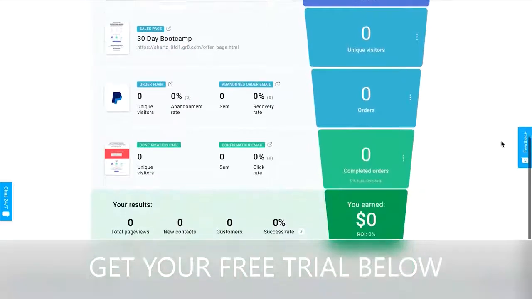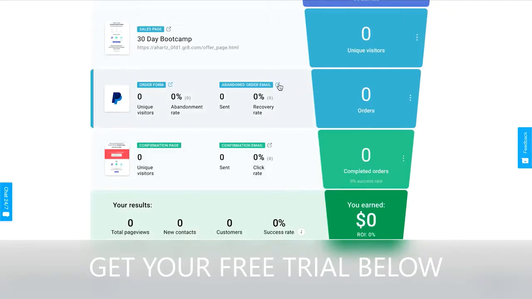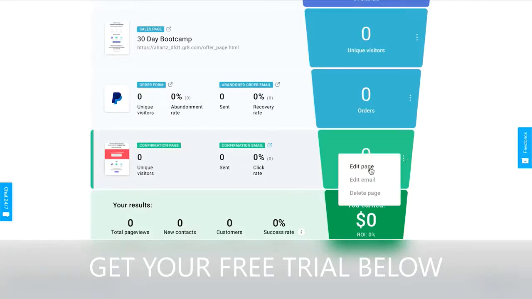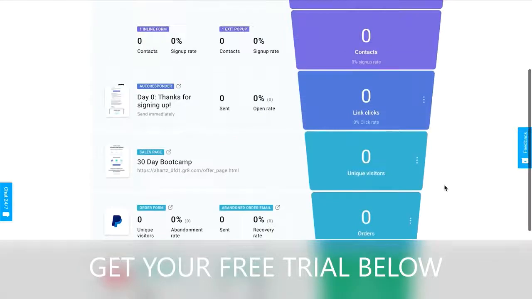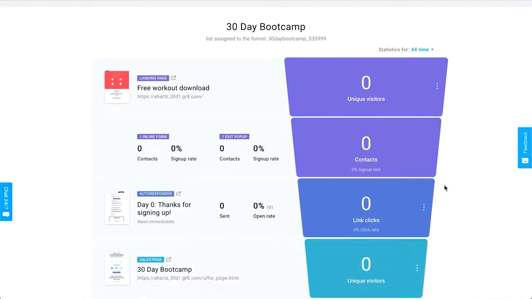And so you can see we're going to be able to monitor things like our completed orders, our success rate, the revenue that we're bringing in, overall results right here, very handy. And then one more thing I'll show you here is just like that abandoned order email, we automatically send a confirmation email after their purchase has been completed. And you can, again, edit that email if you want to right here as well. Just choose edit email or preview it here. And then your funnel is fully set up, fully customized, and ready to start earning you some money.